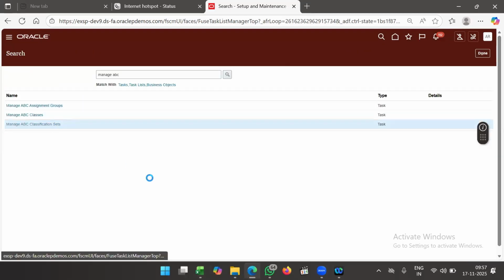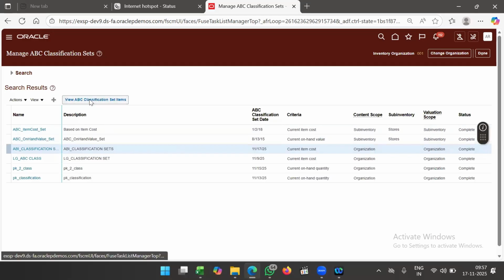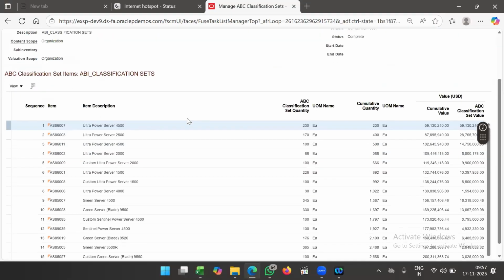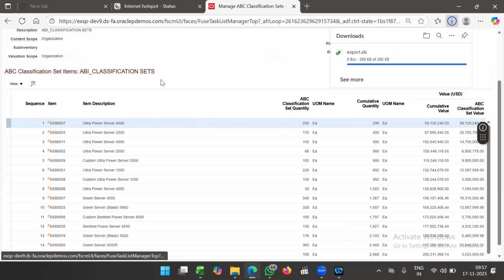Go to classification set. Click that, your ABC classification. View ABC assignment set items is there, right? Just click that and first export this item. Here the export button will be there.